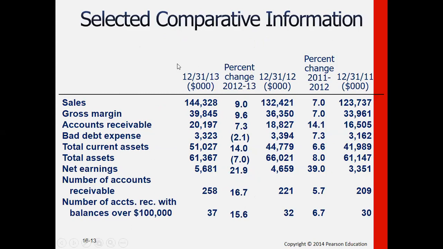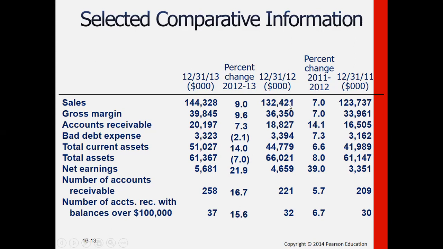Now we have here the selected comparative information with certain items on the financial statements. Then we can notice here the percentages of change. So from 2011 ending to 2012, we will get the percentage of change, as well as from 2012 ending to 2013 ending. So how do we get the percentage of change? Just a trivia: we get the difference of the two. So the current year, let's assume 2012, minus the past year or base year, that's another term. And then whatever is the difference, we divide that by the base year. So that is really the formula.